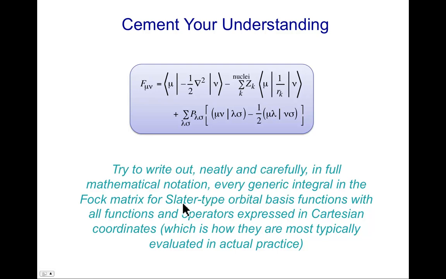What do these integrals look like for an actual Slater-type orbital basis function? You could certainly use that 3p orbital, for example, that I showed earlier in the lecture. That is a legitimate basis function in Cartesian coordinates. And when you see that, you'll start to get a better feel for what a computer is actually doing as it goes about solving some of these integrals. And it'll also make more apparent why semi-empirical approximations, which replace the actual solution of those integrals with values, if you like, that are chosen from empirical reasoning, can be a very efficient way to go about trying to solve the Hartree-Fock equations. And we'll stop there and talk more in the next video.